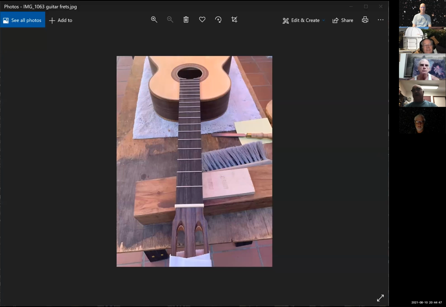How's the guitar making going? It's actually at a kind of critical stage right now. I put the fretboard on, the fingerboard on, and I glued in the frets. And every stage I've been going through gets harder and harder, and this stage is no different. I finally have gotten the frets all in. Then I figured out you have to make it absolutely flat. And after you do that, you have to dress the frets so they're round again. So that's the stage I'm at right now. There it is right there.